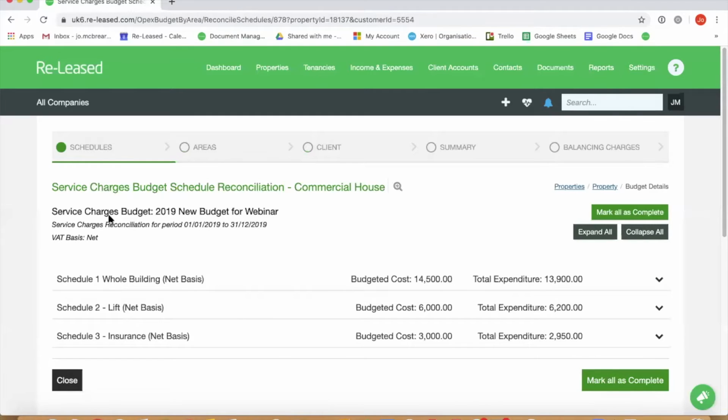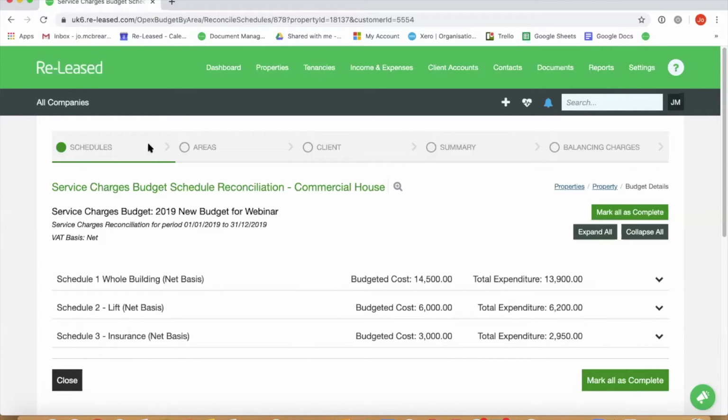Right, sorry, we're at the start of our reconciliation process. And what you've just seen there is the fact that you can leave the reconciliation process at any stage throughout the wizard, and it will just remember where you are, so that you can come back and finish it off and carry on from where you had got up to. I just went and undid everything that I'd previously reconciled.